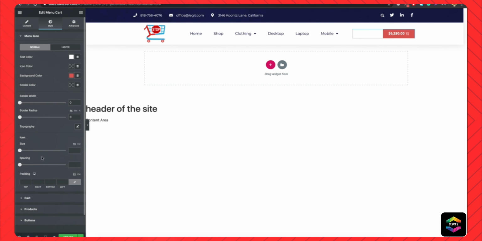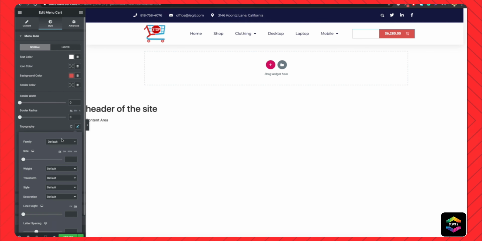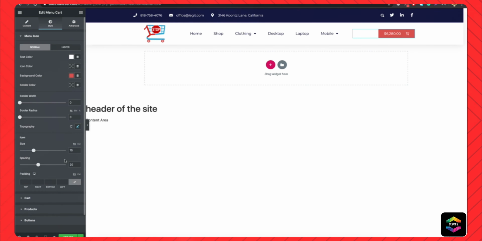And here now we've got this icon. So you can work with the sizing. You can increase the size. You can work with the spacing. So you can add more spacing if you want, like so. Okay, and you can even work with the padding and stuff. Same like this, you can work with the text that is coming here. So we're going to be using the text to be Montserrat, so that this is really very light. And we're going to be setting the weight to be 300. And you can see how cool it is looking. It is really elegant and a really sleek design. So this is how you can go and design this.